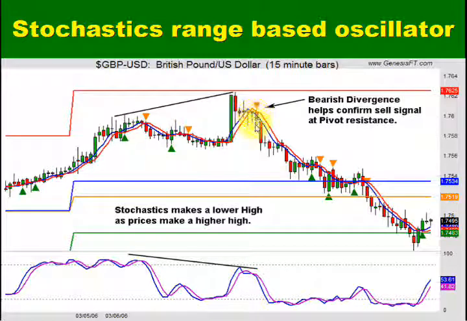Doji, low close doji, sell signal. We have a secondary high over a primary high. Notice our stochastics is lower. Price is higher than the first peak. Stochastics is lower at the same plot in time. You see that? Therefore, we're identifying that this is probably a blow-off top. We're looking for sell signals. What type of sell signal would we look for? At pivot resistance, we find a doji. We look for a low close doji signal, a close below our moving averages, a crossover of the moving averages, a gorgeous sell signal.